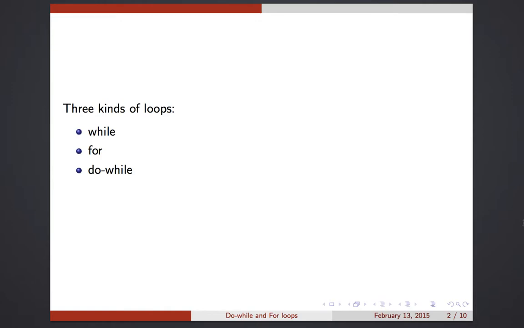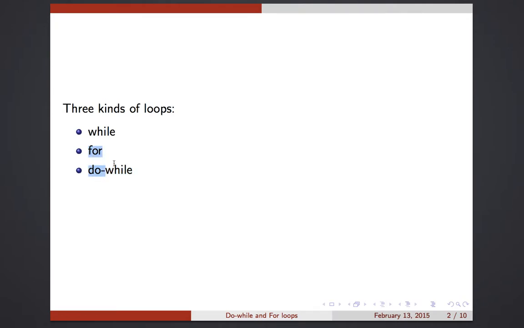So the logic behind all three kinds of loops is the same. I mean, a loop is basically just a block of code that will run until a statement is no longer true. Okay, that's true of any loop. Just the same block of code runs over and over again until some condition becomes false. So the difference is syntax. And the difference is also when you use what kind of loop.